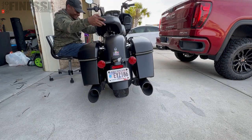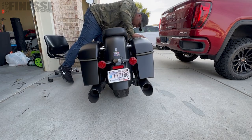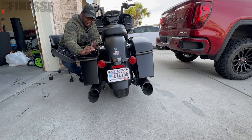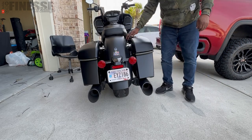Let's put the seat back on, and while you have your hex key out, don't forget to tighten up your saddlebags. That's going to do it for the day — that was the install of the Custom Dynamics Saddlebag Lights in the smoked version for the 2021 Indian Challenger Dark Horse. Hopefully this install was helpful if you were trying to decide on whether to get saddlebag lights. Personally, I think it's a very good upgrade. Increased visibility increases safety.